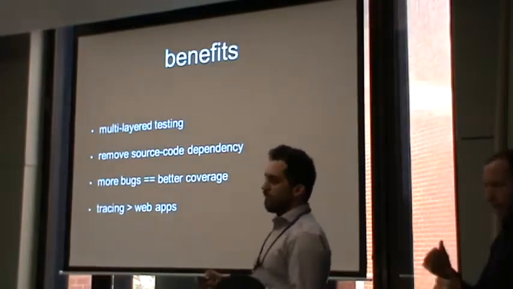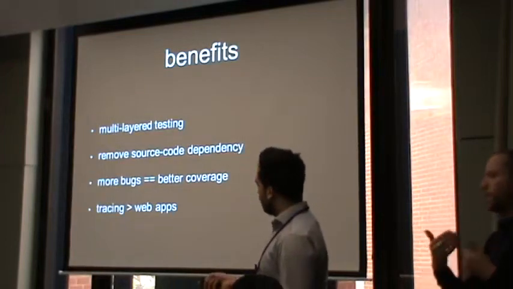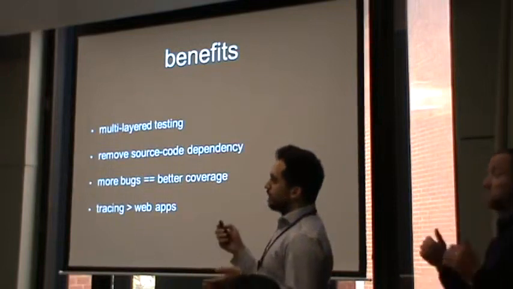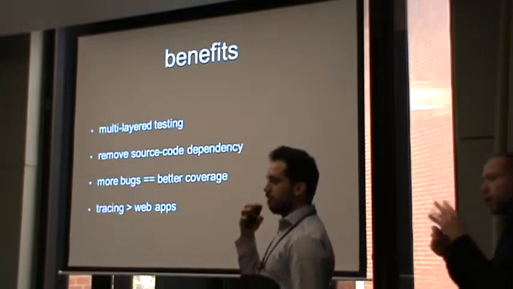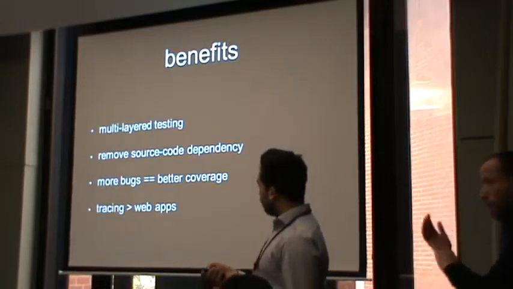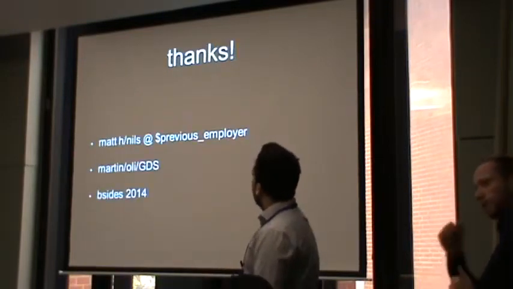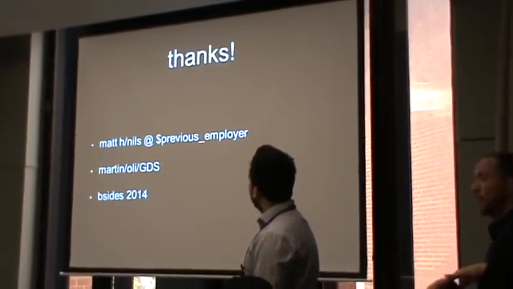A big bugbear I have is RPC services, and I never feel like they're adequately tested. However, if we can sit on the same box as a service, monitor the kind of critical calls that are being triggered within it, what we can do is get a better idea of how we should proceed with testing. And that's pretty much it for this talk.